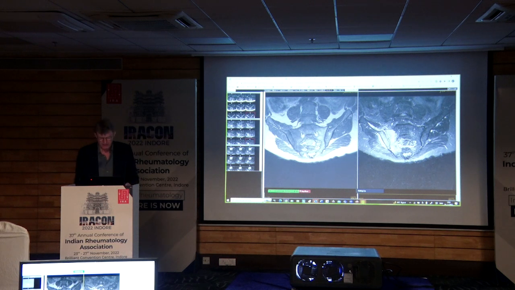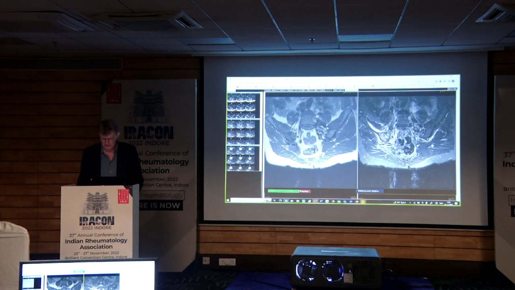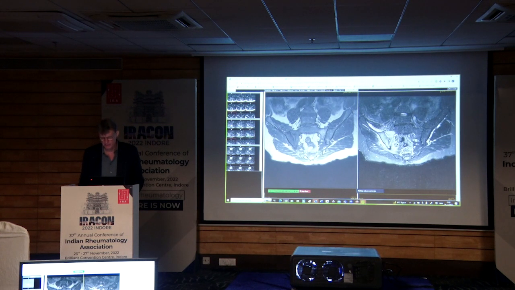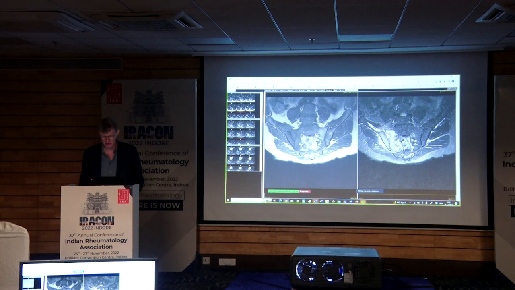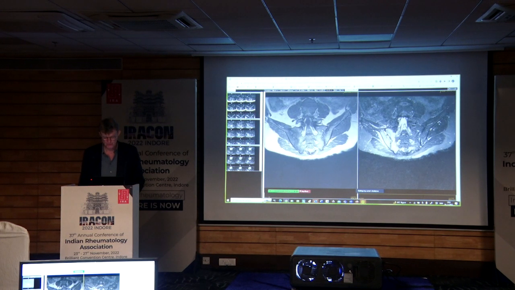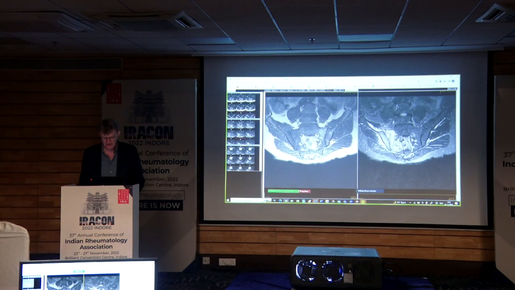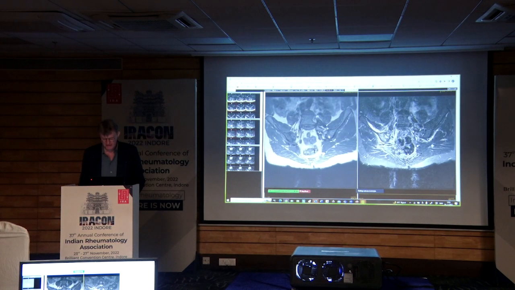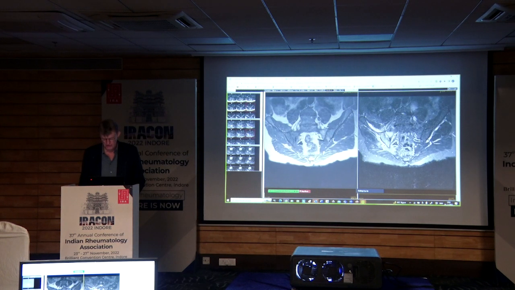So when you scroll through these images, you'll see that it pops up that something is terribly wrong here in the right sacroiliac joint with a lot of bone marrow edema. That's the first thing that catches your eyes, for sure. And then there's not much happening in the left side, but mainly the right, for sure. We take that a little bit slowly and go through a few slices. Then you will see that the entire ilium and sacrum is more or less bright.